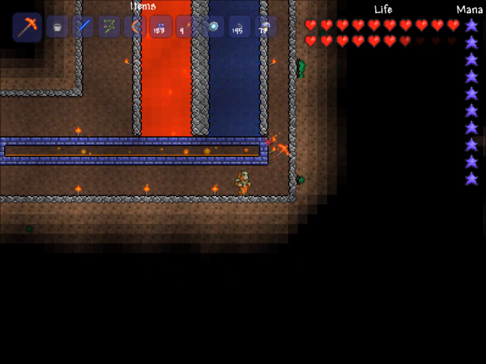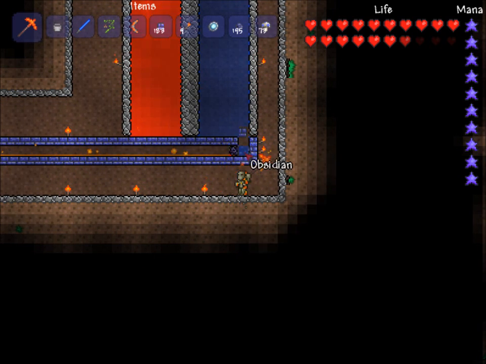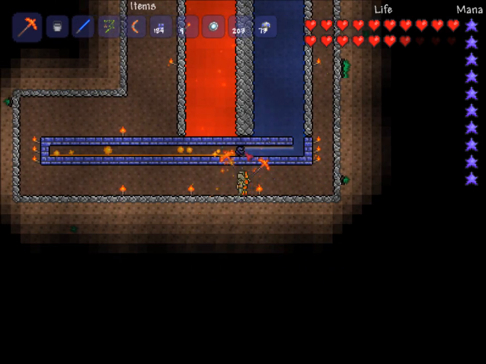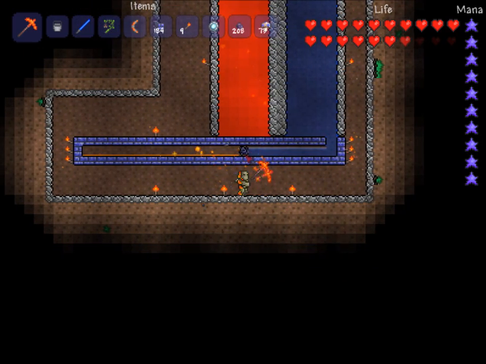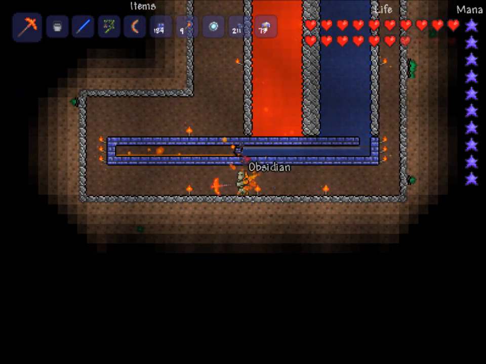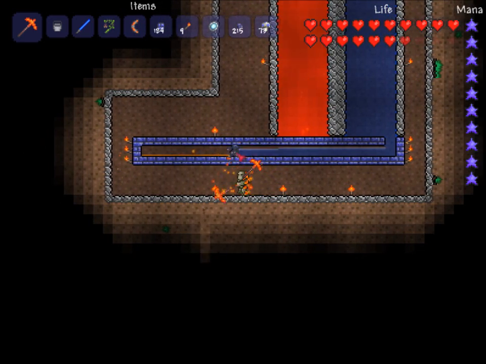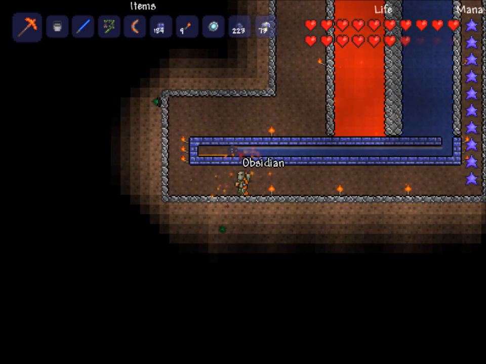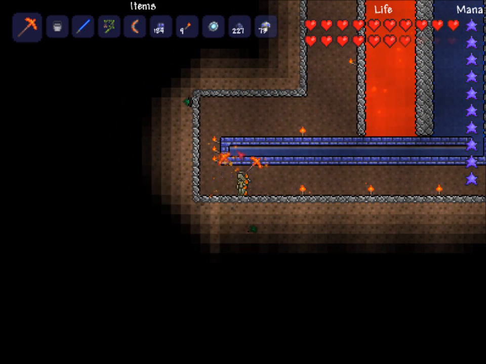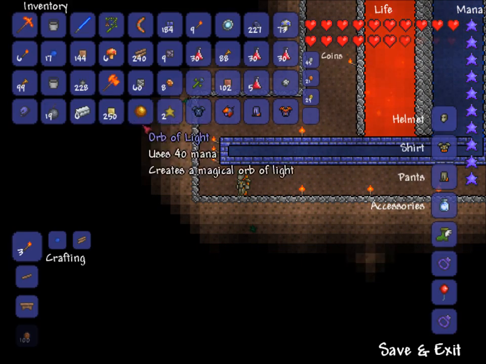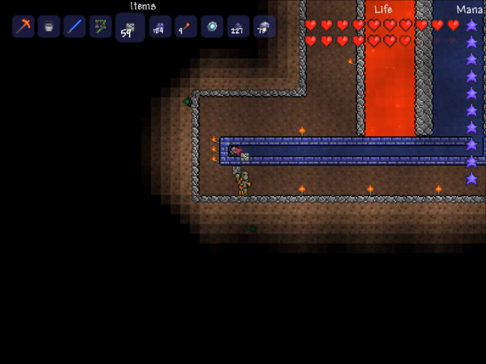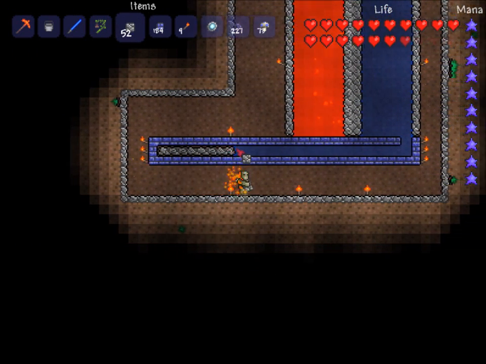So now that the lava is spread, I'm going to go ahead and smack this brick and let the water in. And, as you expect, I'm just going to run across and generate the obsidian. And that's all there is to it. If the water gets stuck in the tube, just throw down a torch in there, and it'll kick it right back up. And now that all the lava's gone, I'm going to go ahead and throw some stone in there.